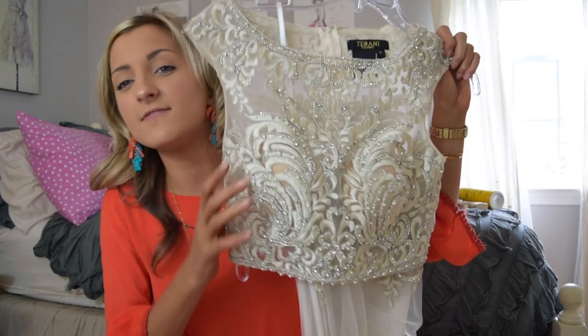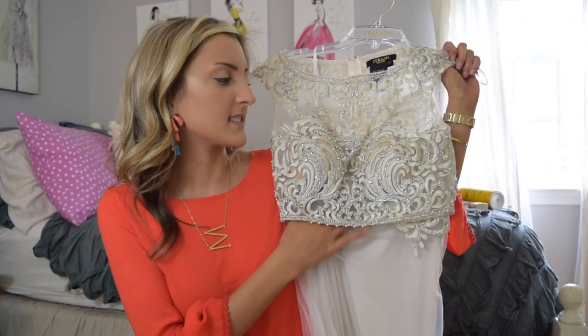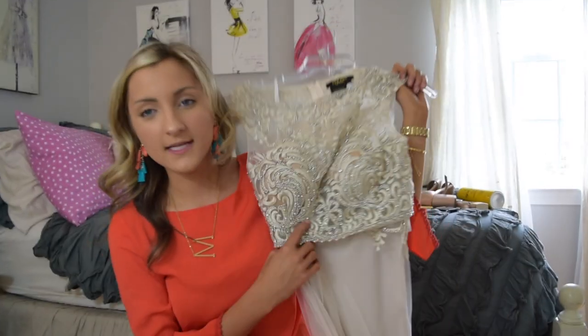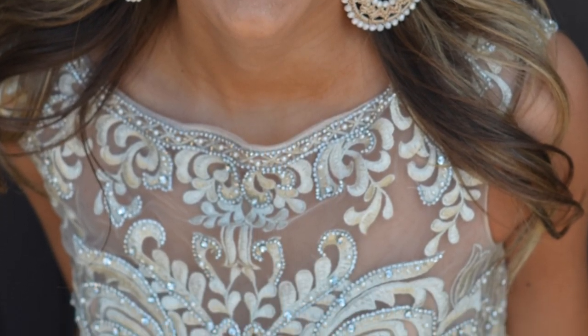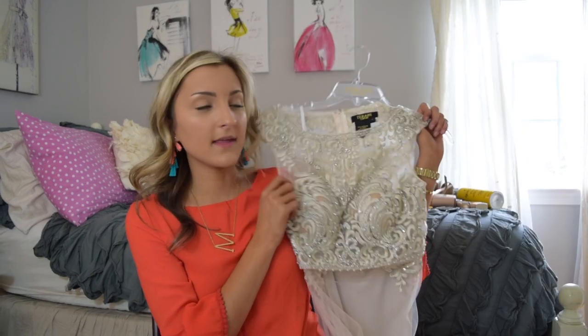Right now, this is my favorite dress that I have received. It is from Tarani Couture, which is a designer that I collabed with two weeks ago. I have this stunning two-piece gown from them — this is the top, and then underneath the skirt is hanging as well. It is a beautiful jersey with tulle over top, with a really flowy skirt once it's all fanned out. I love the beading on this. It's a super beautiful gown, and finding a dress you feel comfortable and confident in is really important — something you can take pictures in and feel gorgeous in, but also practical when you're dancing.